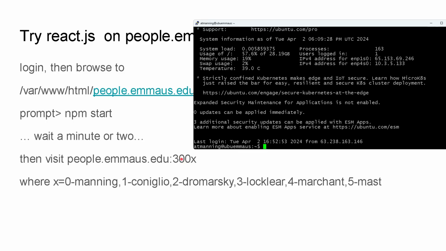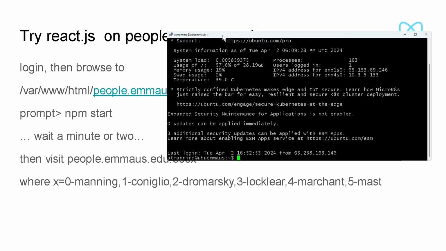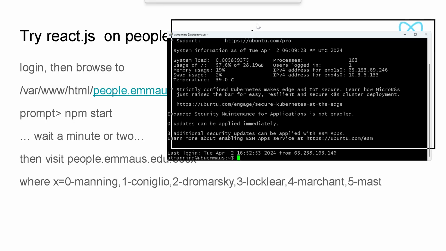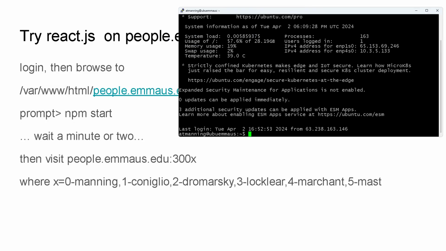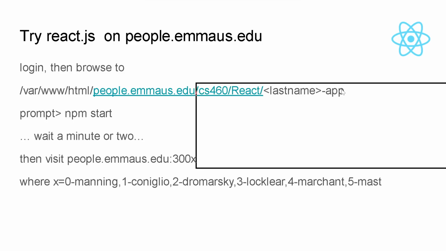For PuTTY, to get to the server you're talking about, what is the IP address? Oh, just put people.mace.edu in there for the address, and then you can save it in your PuTTY. On port? Port 22. Okay. Yep. And now I'm logged in. I'm gonna go make sure it works for me, and I want to make sure it works for you. I'm now gonna get this screen out of your way here. I can make this a small screen so you can see the instructions as I do it over here.